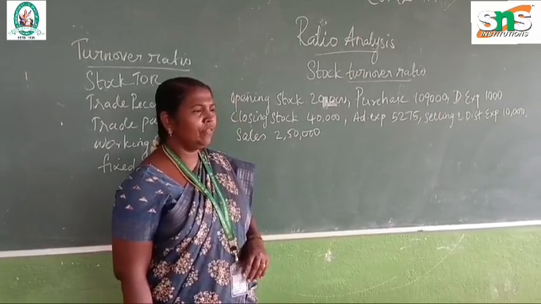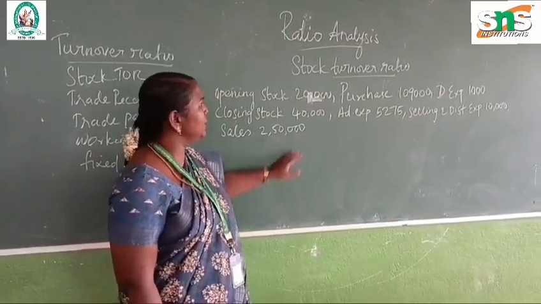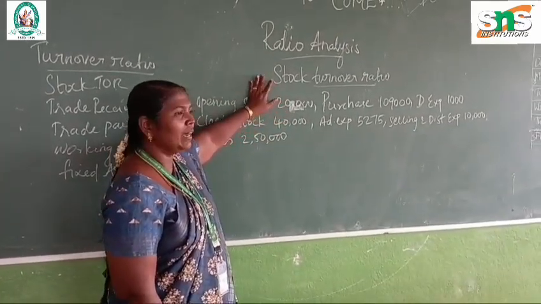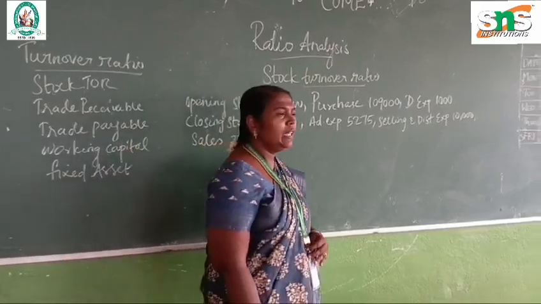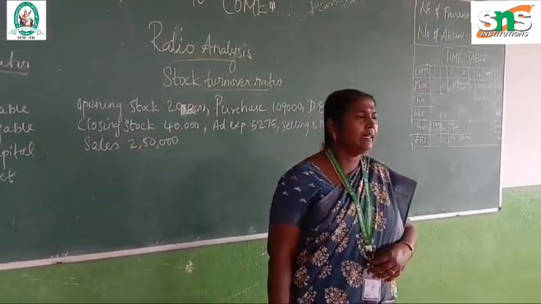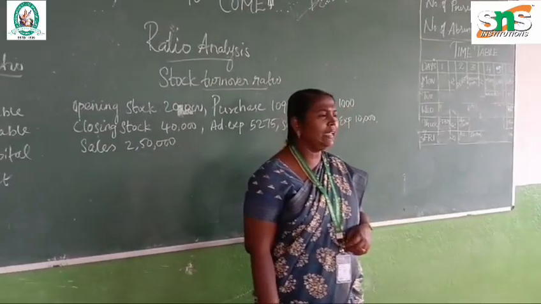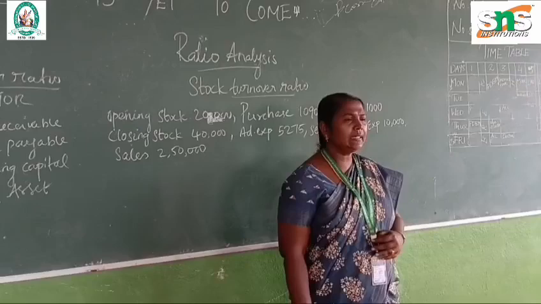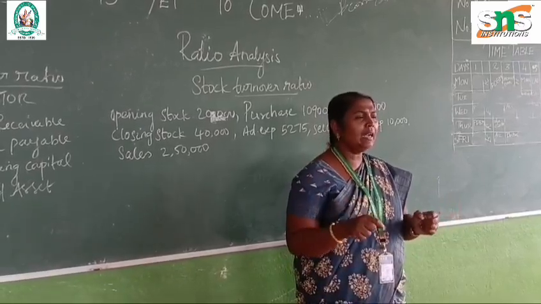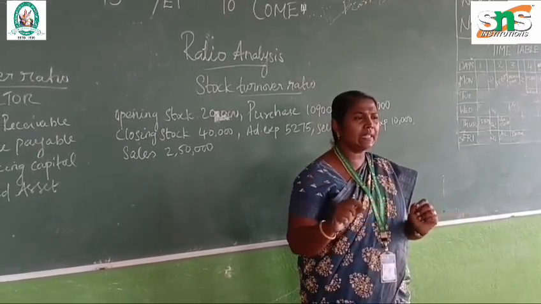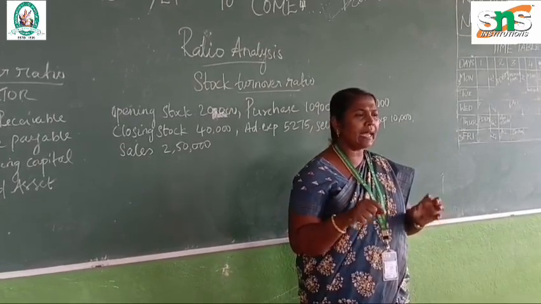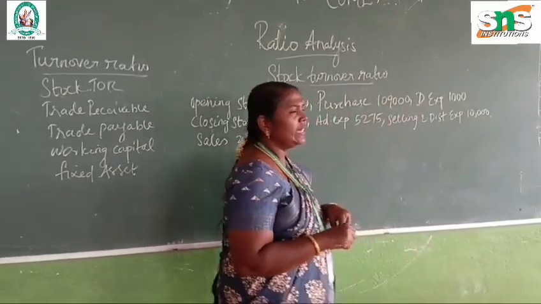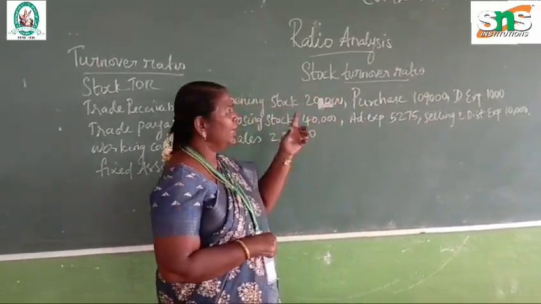In this session, we are going to discuss the topic of stock turnover ratio. Before we see the topic, we have covered ratio analysis. The meaning of ratio analysis is that it is a study of the relationship between the factors influencing the internal construction, that is the amount which we have invested, the liabilities and the assets, and the profit and loss account items which we have incurred. The study about these factors is called ratio analysis.